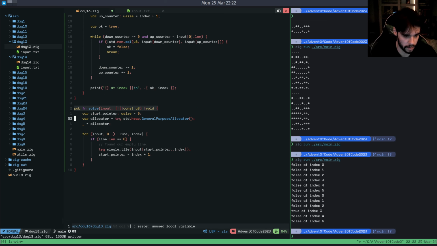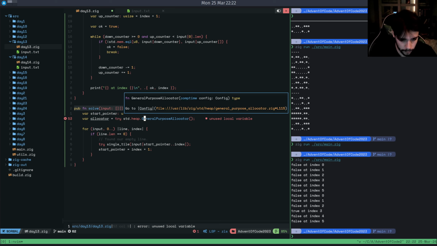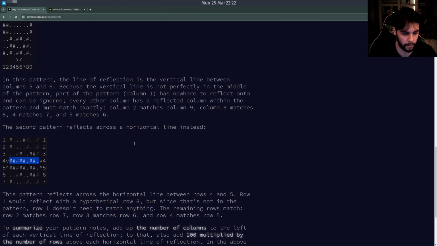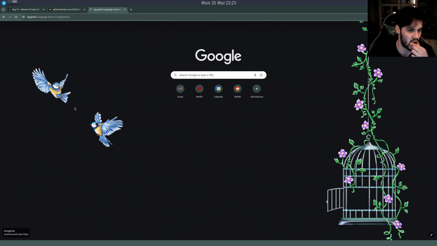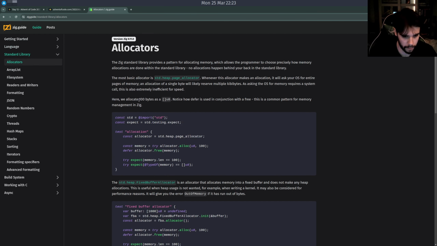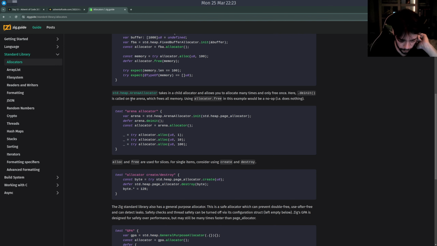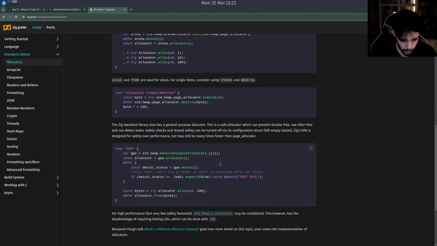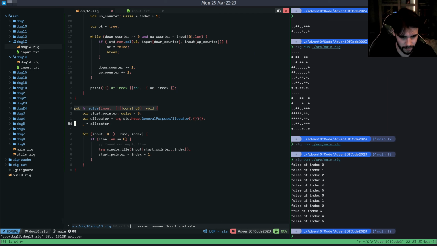Let's try. Zig lang. I want the allocators. Allocator. Okay, so general purpose allocator does this, and you need this. So scope block.